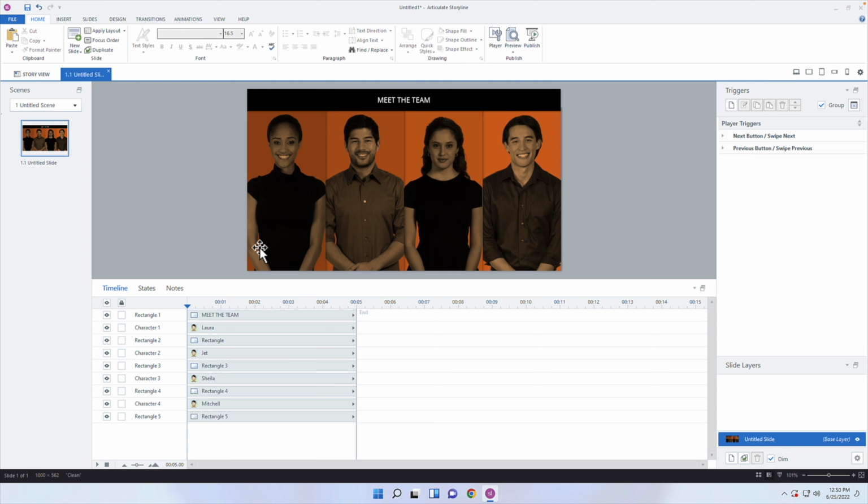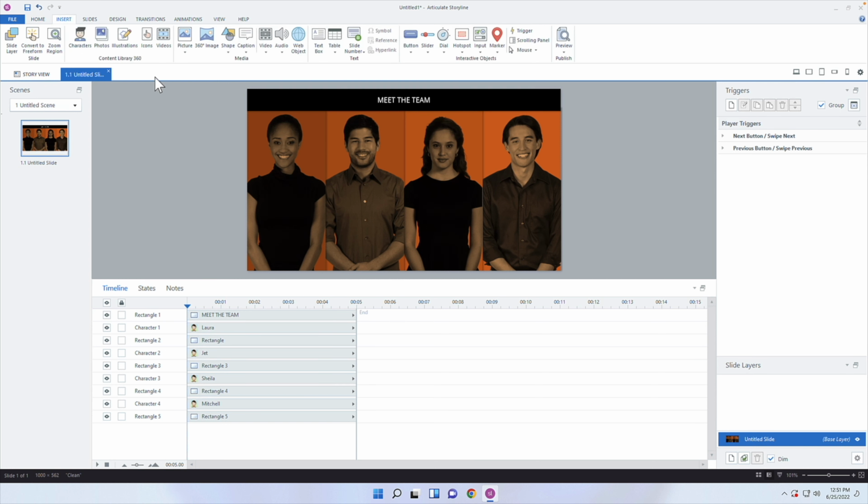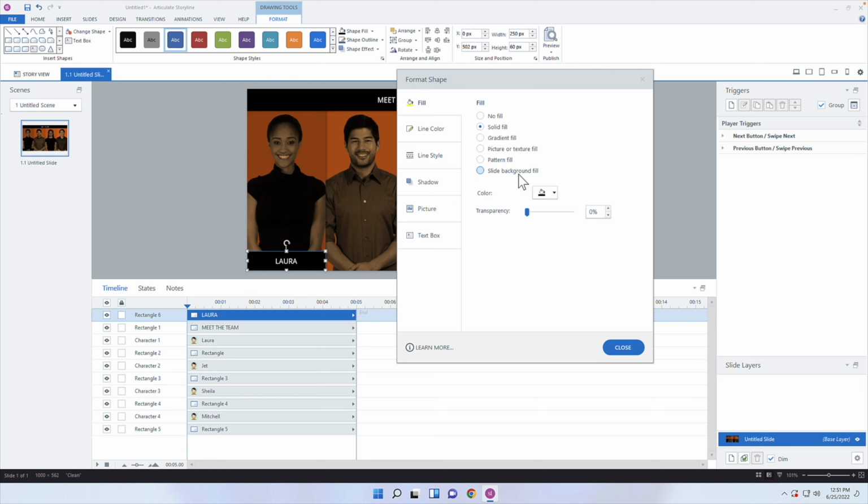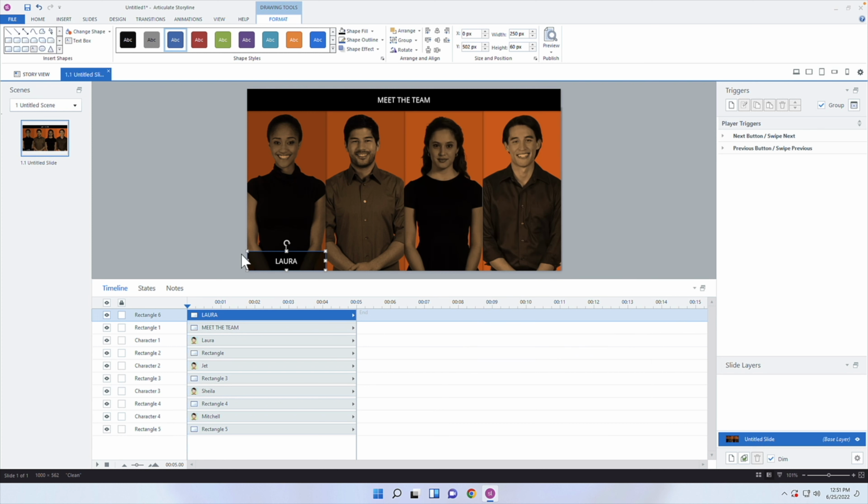So now I want to add a simple kind of title bar down at the bottom. We'll add a shape, and that shape is going to have that person's name. I'm going to go ahead and get rid of the outline here, go to black, and then double click in here, and let's do all caps, Laura. And I want to make this one a little bit transparent. So you can adjust the transparency by going back into this expand area and just adjusting the transparency right here. I don't want to make it too obvious. Let's do about 30% there and hit close. There we go.